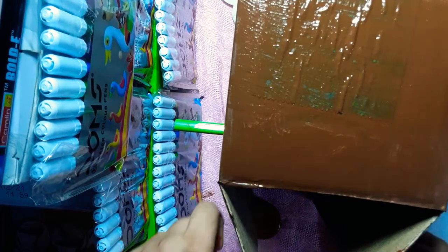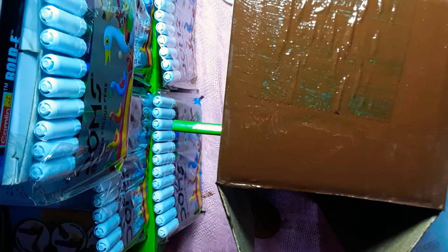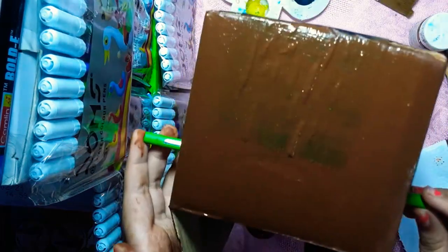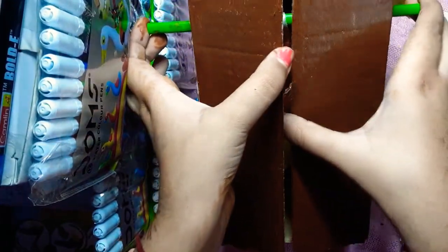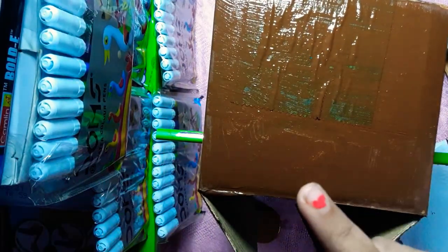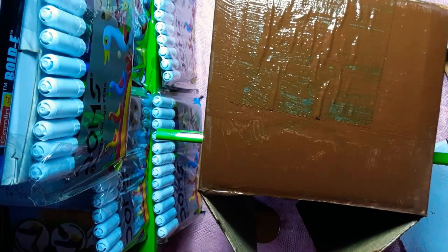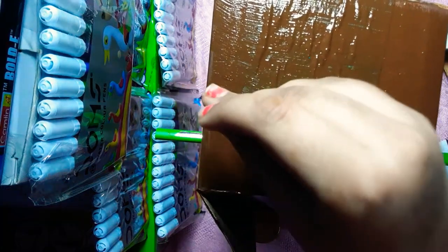Okay guys, I touched the wet part. Okay, I colored this, and then I colored the doors. And then I will leave this out for the day, and then I will come back tomorrow. So I'll come back tomorrow. But for you it will only be like a flick. Oh yeah, let me do the flick.